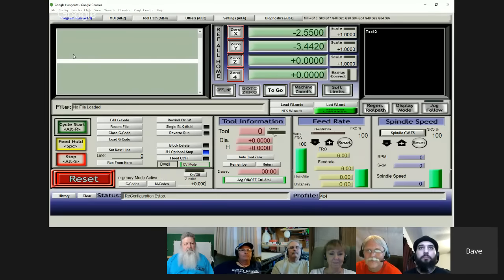When you hit that Slave Axis, a little window opens up, and it's got X, Y, and Z, and then it has a little box that says slave axis, and you check which axis you want. In my case, I have the A axis slaved with the Y axis because I use two stepper motors to drive my Y axis. Another point I'll mention about that: when you have the axis slaved, when you do your motor tuning, and I know you're not going to be able to see this either probably when this pops up.